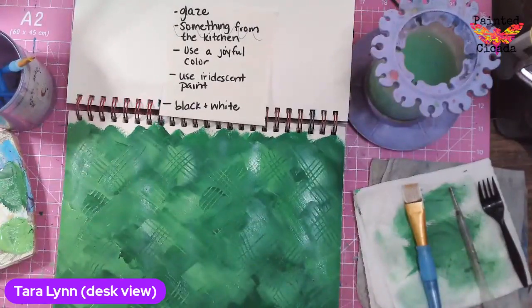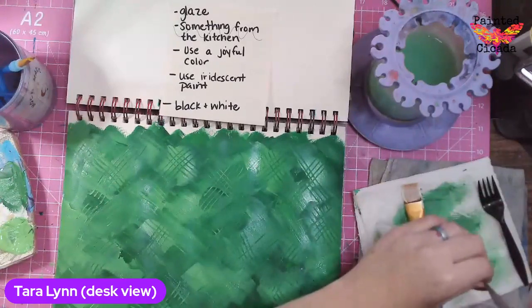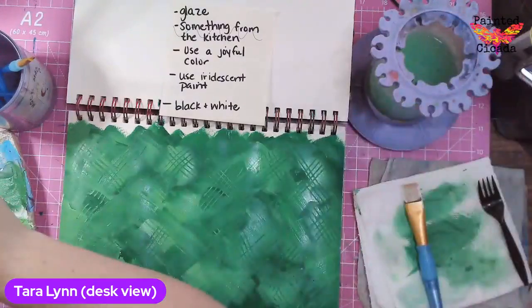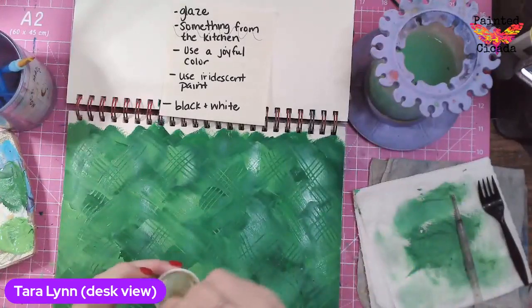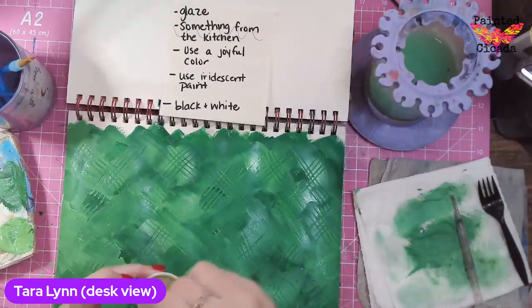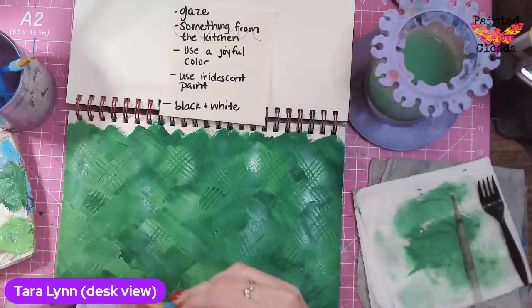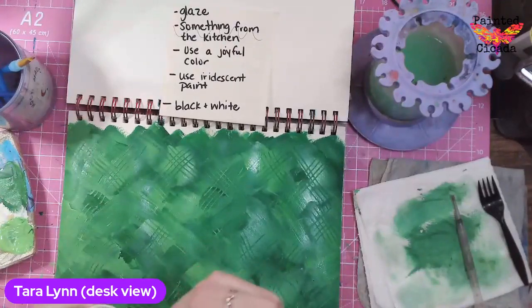It's a fun little trick to keep things from separating. Especially metallic paint — that separates really bad, so those nuts are super handy for that. I also use them for liquid watercolors and India inks because those separate too. A hundred lasts me a long time, so for three or four bucks, I might not need to buy them again for a year.